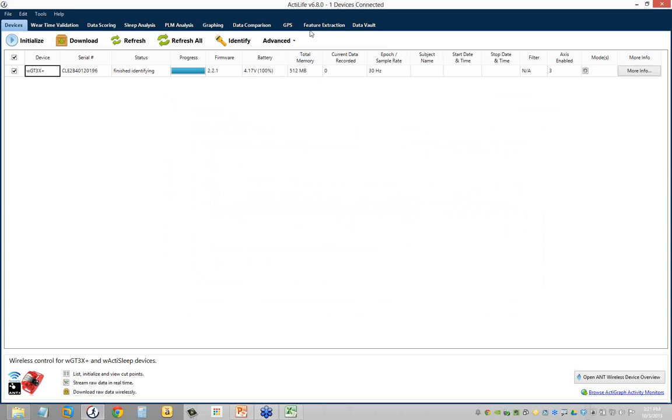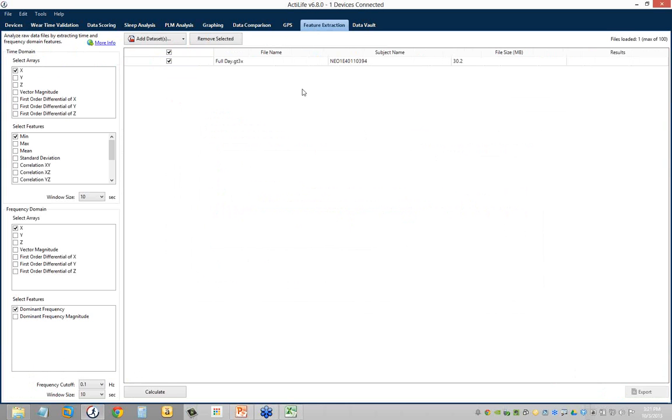Another tool that you have at your disposal, beginning with 6.7, is this feature extraction tool. This feature extraction tool essentially allows you to extract time and frequency domain feature sets from your raw data sets. This can be useful when you're working with a team who might be creating some learning algorithms for raw data, who might be trying to categorize lifestyle or different types of activities. And so you might be interested in different features in the time and frequency domain. To get those features may not be easy.